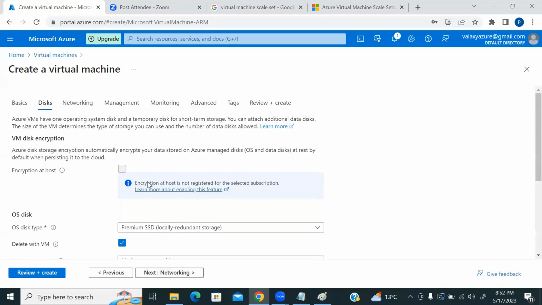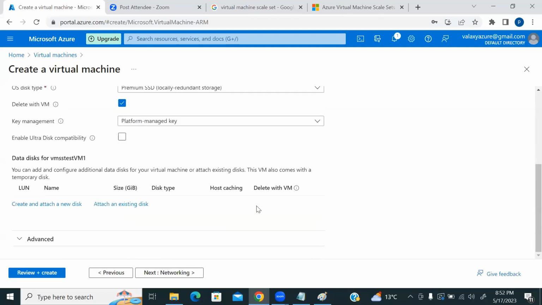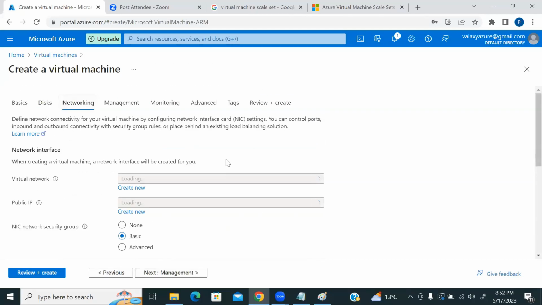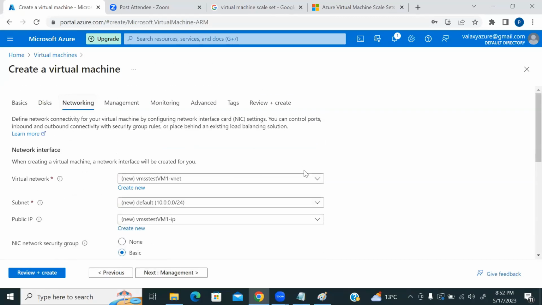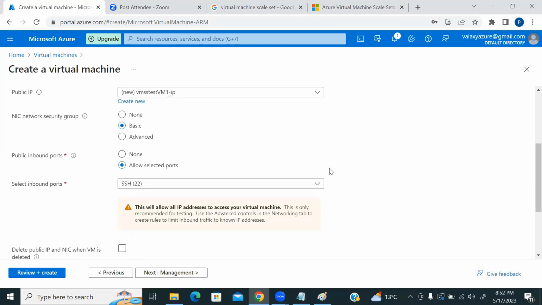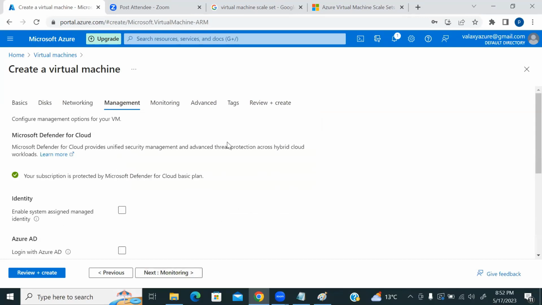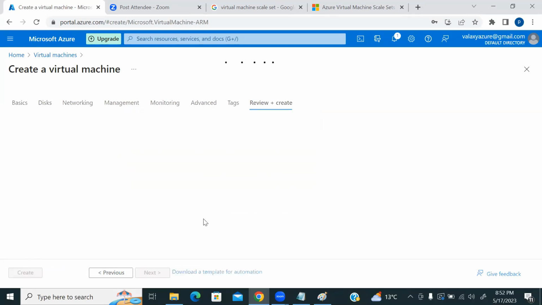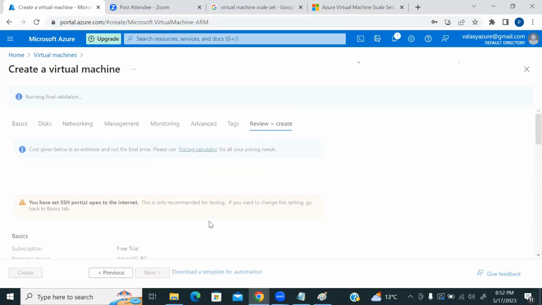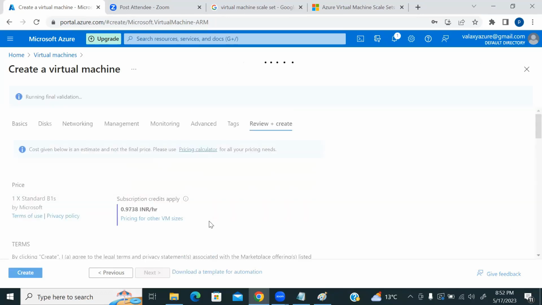Next, disks, networking. So networking, if you have an existing VNet, then you can add inside that VNet, or else it will automatically create one VNet. So let it be. And next, management. All the things are not required, just create it, because we just need to take the image of this machine.